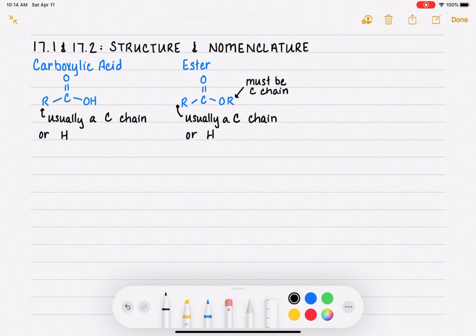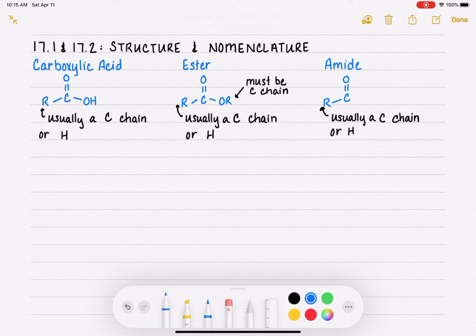If you think about what if that R was a hydrogen, this is what the molecule would look like, and notice that that is a carboxylic acid, so we would call it a carboxylic acid. So that's why out here, on the oxygen, this must be a carbon chain, cannot be a hydrogen. And then last but not least, we have the amide, which is also a carbon-oxygen double bond, and I'm drawing it on the left side, R, which is also usually a carbon chain, but it can be a hydrogen.